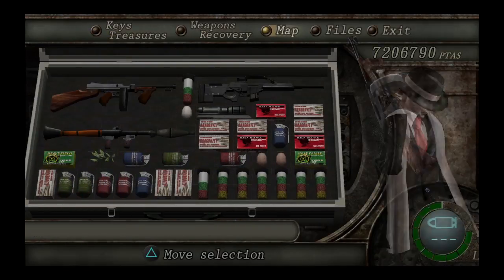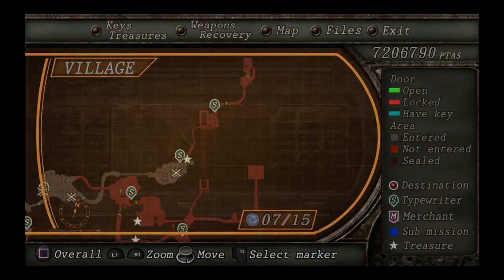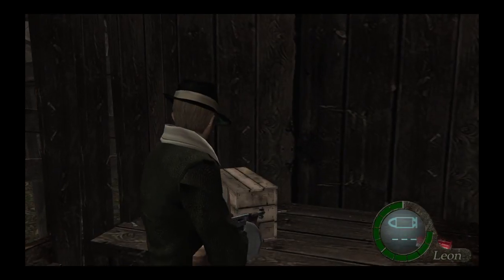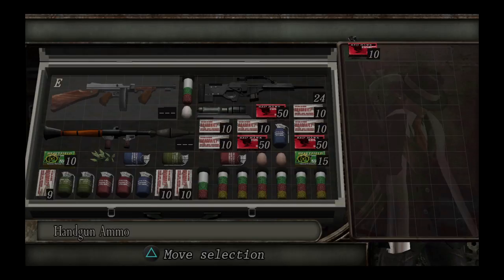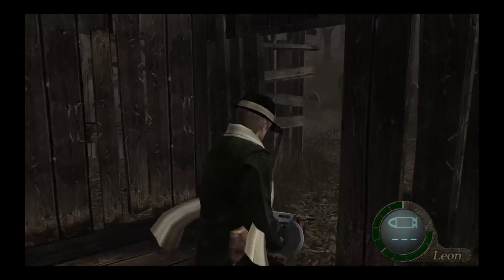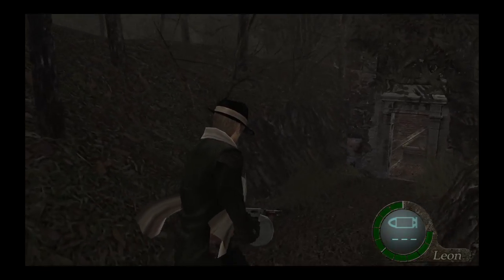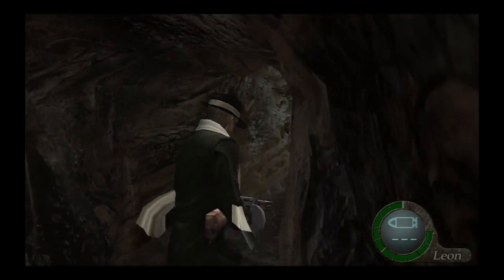I believe I've been collecting the, yeah, I've been collecting the, alright, so that's the farm area. So here you have more handgun ammo. Make sure you pick that up for your handgun. I can't pick it up because I'm currently maxed out on items. So I'm gonna go back to the merchant and just sell off all my ammo since I won't be needing it. I'm only picking it up for the money anyways, so might as well.